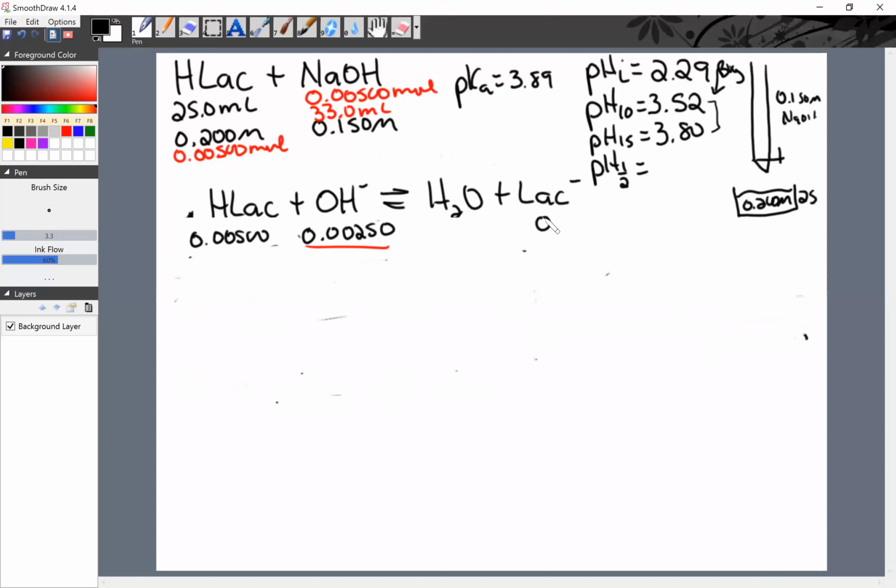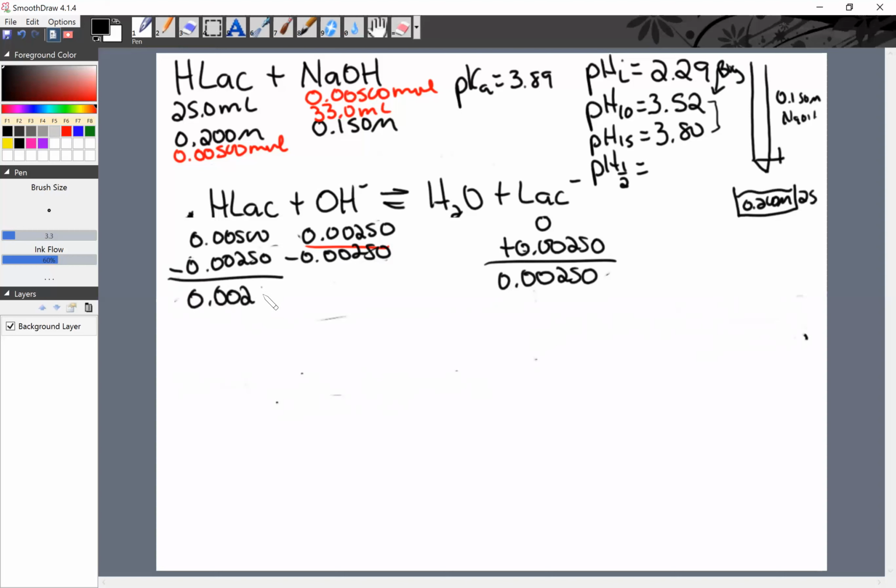And it's 3.89. Yes, thank you. Because there's something very special at the halfway point. The pH is the same as the pKa. So do I have enough acid to sop up all that base? Why, yes, I do. But as a consequence, I'm going to make the same amount of conjugate base. Oh, look, I am buffered. And at the halfway point, they're equal.